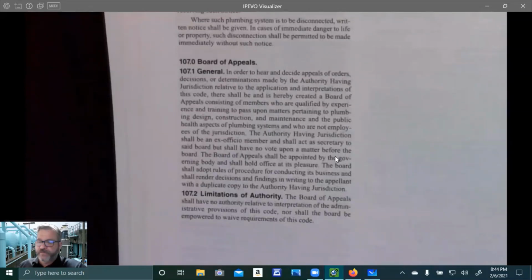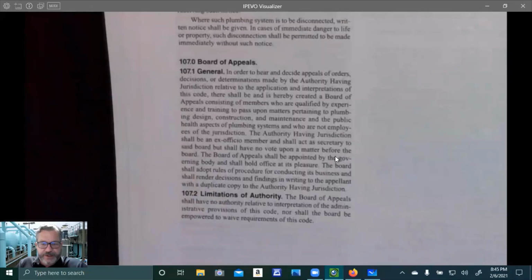So now you have the authority having jurisdiction telling somebody that you had a code violation and it's an egregious violation. You can say, well, I think you're wrong, so I want to take it to the Board of Appeals. The Board of Appeals are a series of different individuals that are not part of the authority having jurisdiction. They're other contractors, tradesmen, people like me. They would pick somebody who is trained in the field for an extended period of time. They listen to it. They're like a mediator, and they can pass off their judgment. Okay.